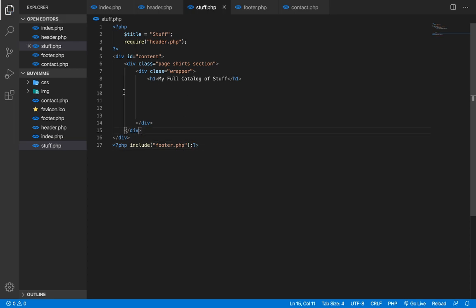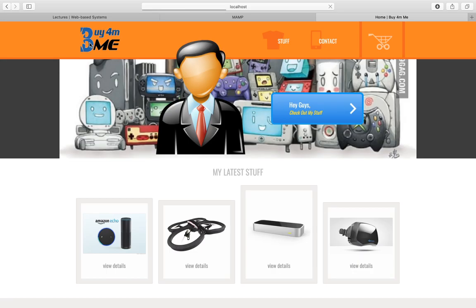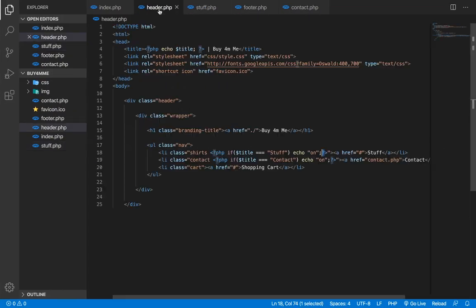Okay, so once we did this, the page is now available to us, and we can simply save this and go back to our testing area. We have one more thing. In here we need to make sure that it doesn't say href to, it goes to stuff.php. When we click, it goes to the stuff.php page.